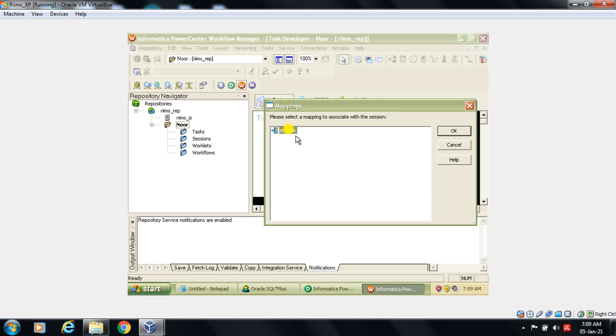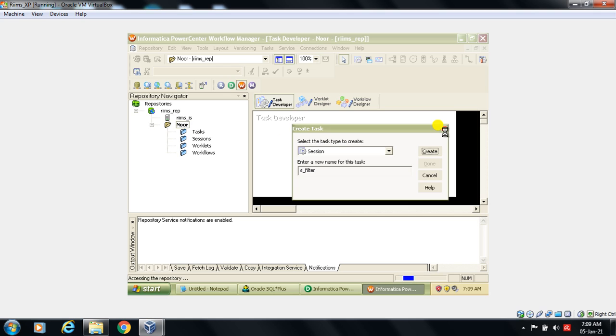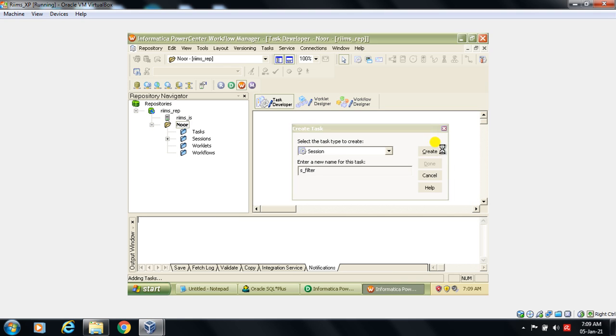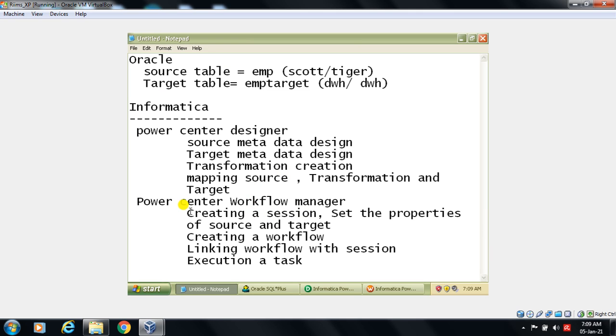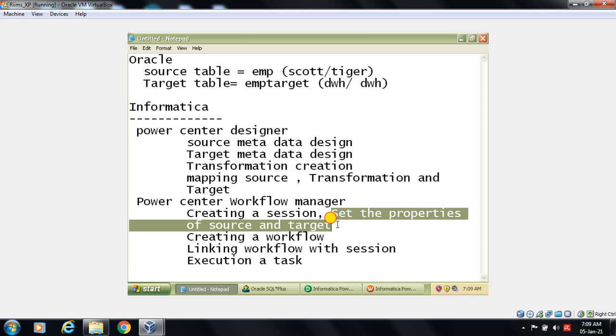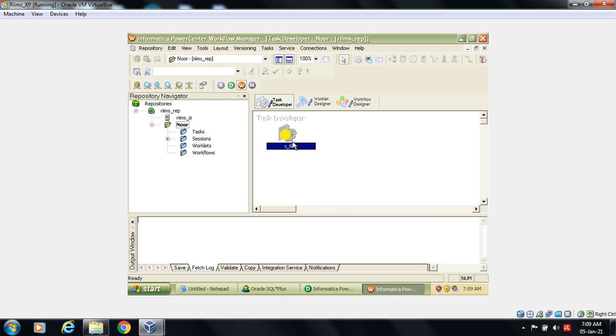We already saved our mapping as m underscore filter. I select this one, click OK, and done. We have created the session. The next step is setting the properties of source and target, so double click on the session name.